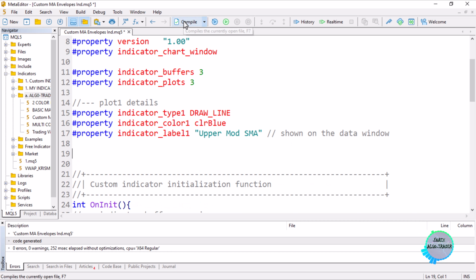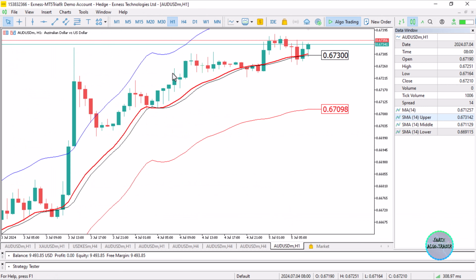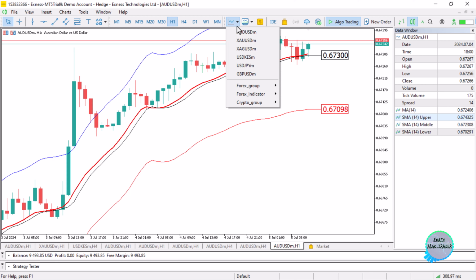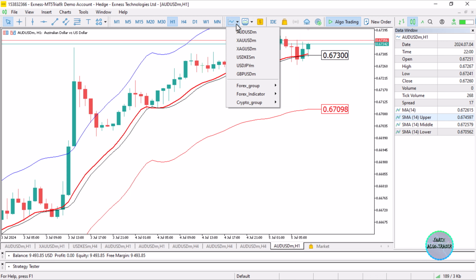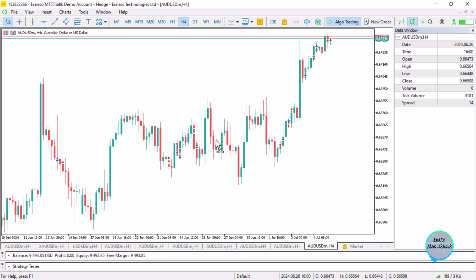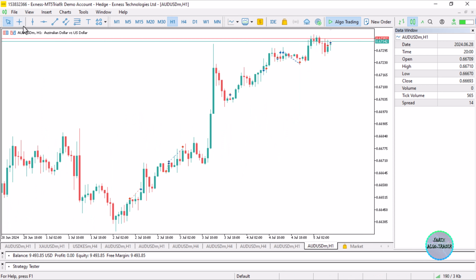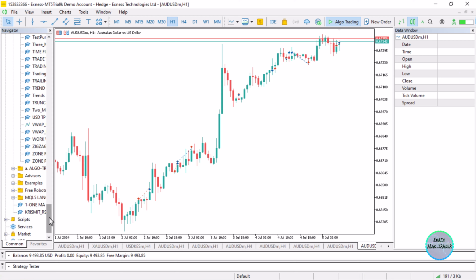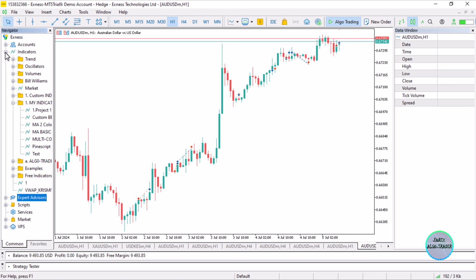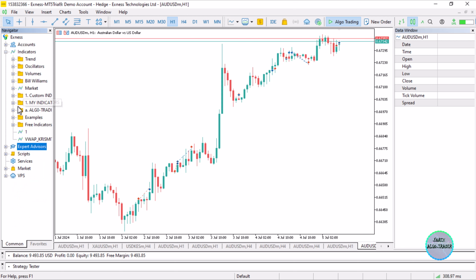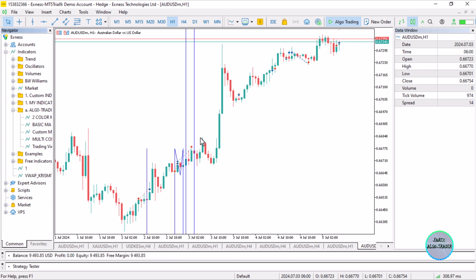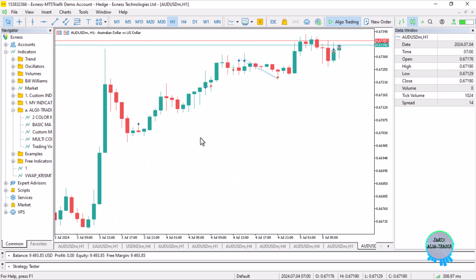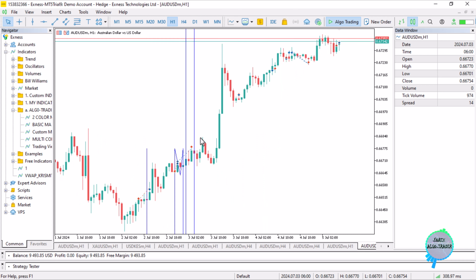Then that is not there for the property number. The best thing maybe is to work slowly. So what I will do is I want to open another chart so that we can add the indicator. So let's say open the navigator, Control plus N for navigator. Then let me access the indicators over here. So we have created the custom MA envelopes indicator, then add it to the chart. So for now you can see there are just lines and lines, because we haven't done any calculation up to this particular point.